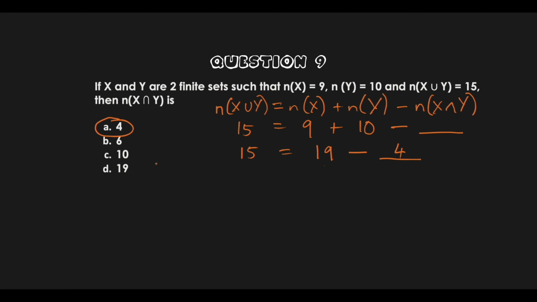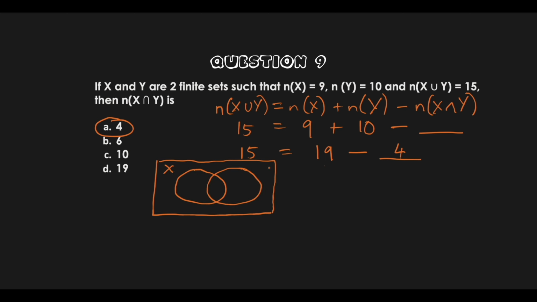Now just to visualize this, we can sketch it so you can see what it looks like. So this is X, this is Y. So we are saying that there are 4 items in the center. Now, remember the circle X. How many things are in the circle X? I'll just change the color of the circle so you can see the difference. So X has 9 items. So far we have 4 inside. So we put 5, 6, 7, 8, 9.